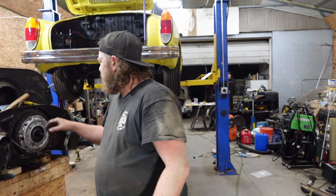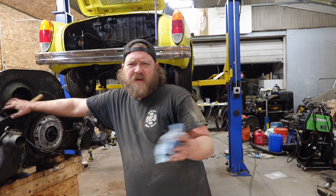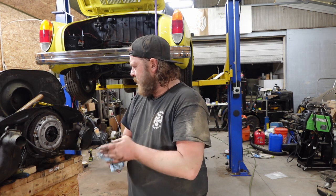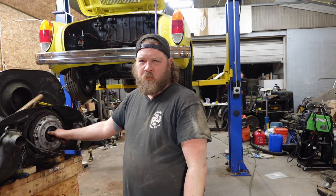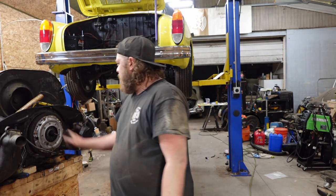I've run my tools long enough, or at least the ones I have, to guesstimate on torque specs. Don't worry, I'm not going to break anything. Because if I do all this and then it doesn't work, well, guess what? I'm doing it again. I don't want to do it again.